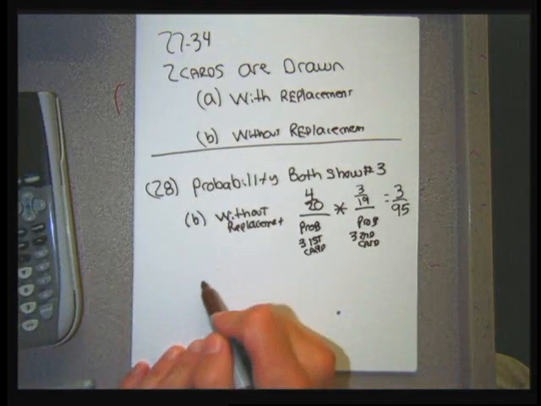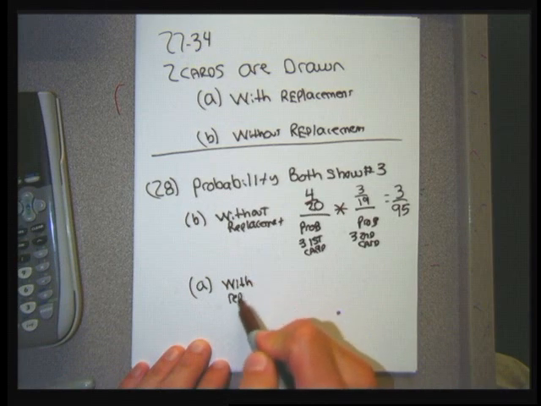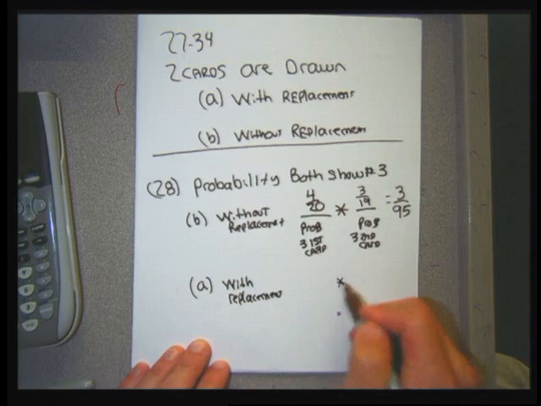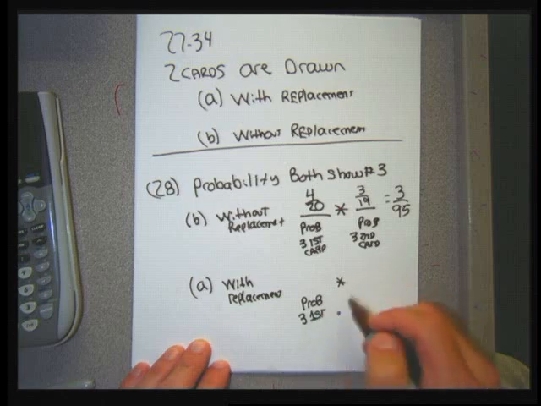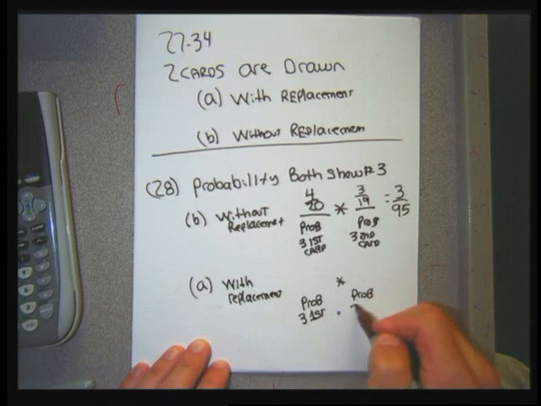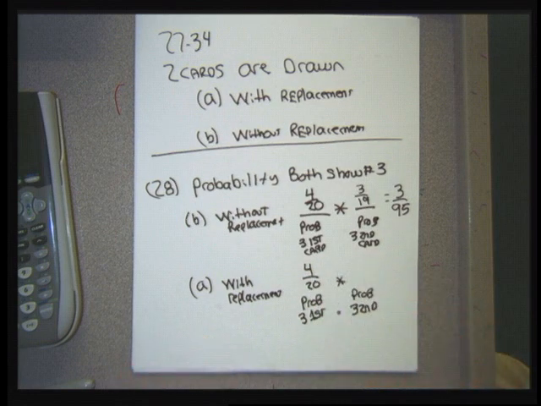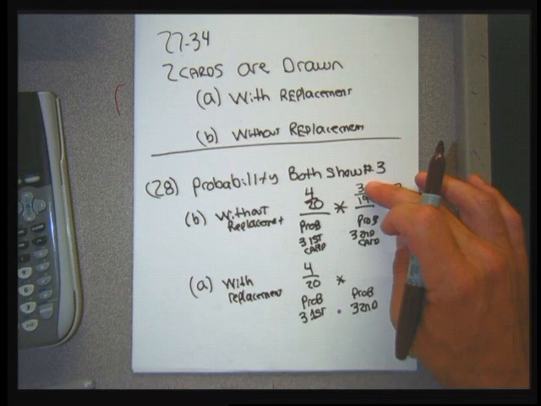We go backwards and do this same problem but with replacement. The with replacement only affects the second fraction. It never affects the first fraction. So to do this probability, I want to find the probability of getting a 3 for my first card times the probability of getting a 3 for my second card. For the first card, the probability is still 4 in 20. There's 20 cards in the deck and there's 4 3s. In the first instance, when I did without replacement, I didn't put my card back, so there were only 19 cards left to choose from. I took one of the 3s away, so there are only 3 3s left.